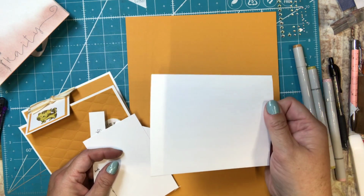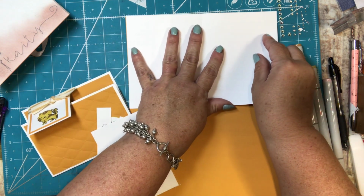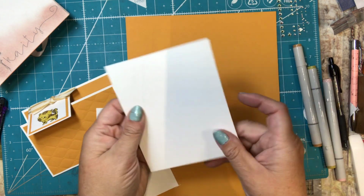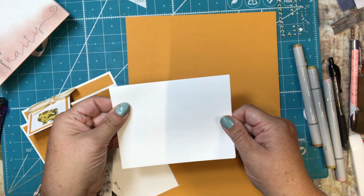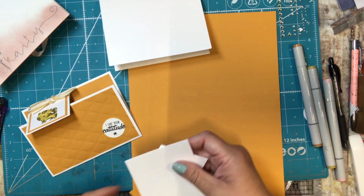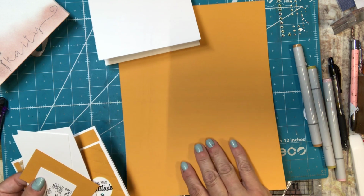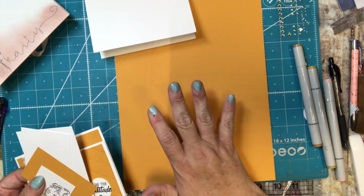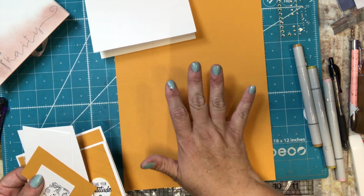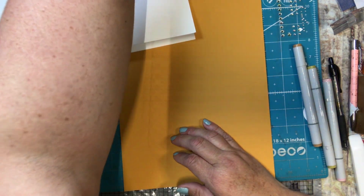I just went ahead and cut an 8.5 by 11 sheet of paper in half, and then I scored it in half, and this is making the base of the card. And then I took some notes here so I can have them over here. For this card you're going to use a whole sheet of each color, and you'll have some extra parts.